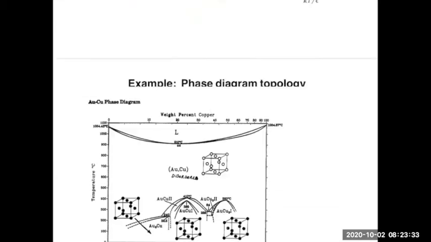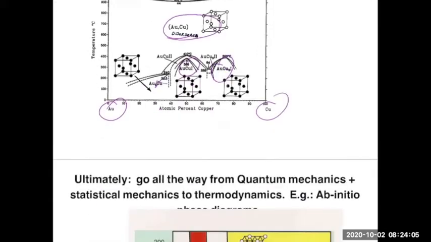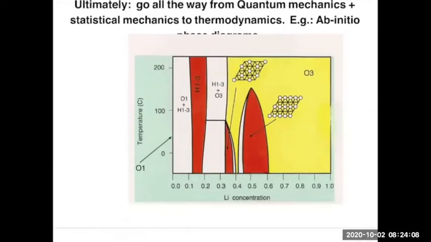If you go further, which we will only tangentially touch upon, you will be able to calculate the topology of phase diagrams. Here's, for example, the gold-copper phase diagram. It has sort of a disordered FCC here, and then it has all kinds of ordered phases here. And statistical mechanics will show us how we could get this by linking to quantum mechanics to get the interactions between species, and then actually get the thermodynamics. You would get the free energies, and then ultimately the phase diagram. And that is actually done today, right?